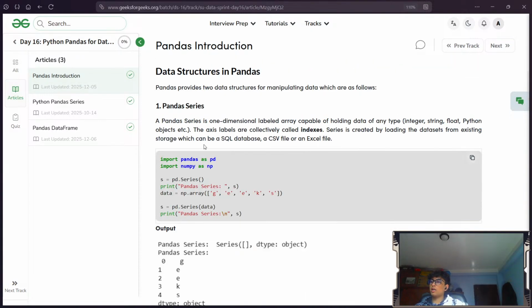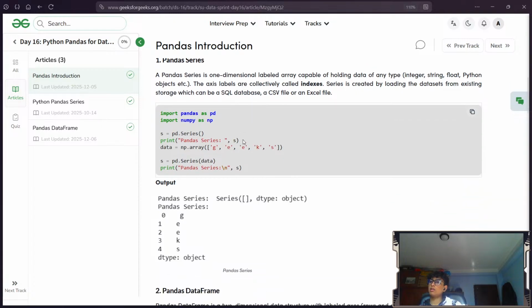Data structures in pandas. Pandas provides two data structures for manipulating data, which are as follows. Pandas Series. A pandas Series is a one-dimensional labeled array capable of holding data of any type: integer, string, float, Python objects, etc. The axis labels are collectively called the index. A Series is created by loading datasets, which can be from a SQL database or CSV file or an Excel file.